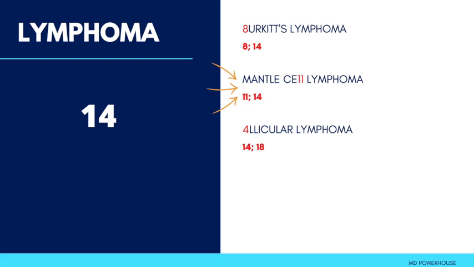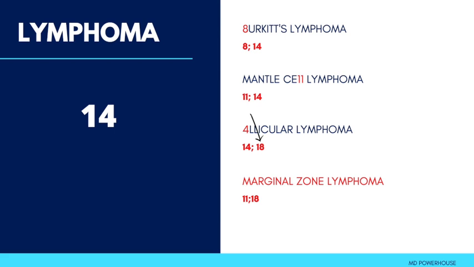While for follicular lymphoma, this one goes against the grain or against the trend that we've been talking about so far. But all we have to do is just add 4. So 4 plus 14, 18. So for follicular lymphoma, that is a 14;18 chromosomal translocation. Now that we have mastered those 3 lymphomas, let's take a closer look at the exception that I mentioned before. That exception is marginal zone lymphoma.